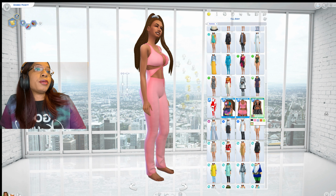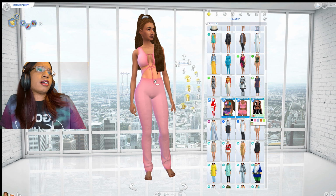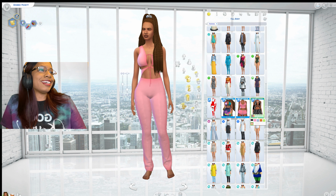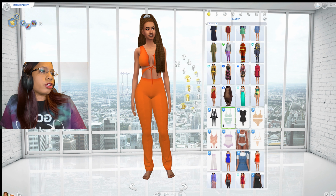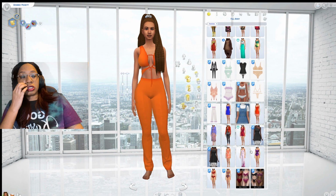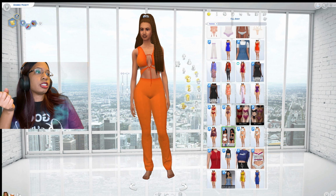Ooh, that's it. Okay, well, if I was gonna wear something pink, that is not bad. Look, I look like I got a six pack all of a sudden. I just tucked it in a little bit. I didn't give myself a six pack. A little hint of looking like a highlighter. I'm gonna be walking around looking like a whole ass highlighter. I got all this Savage Fenty lingerie that I got in game, it's so cute. But like I said, y'all be seeing all the goodies and that's too much right now.